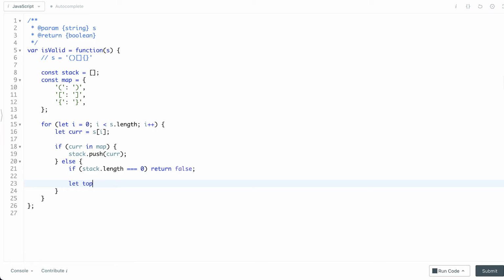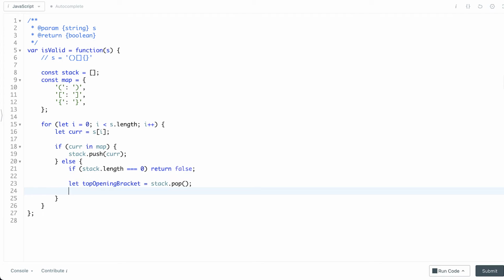top opening bracket. It's a long name, we can get rid of it entirely, but let's keep it for now. So it will be stack pop. And so we have a map with keys which are opening brackets and closing brackets as their values.